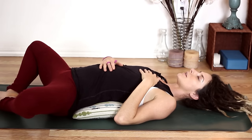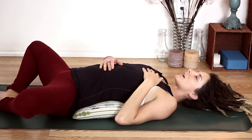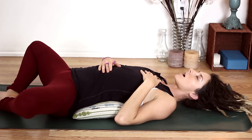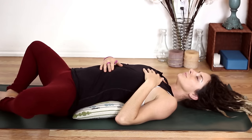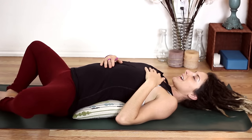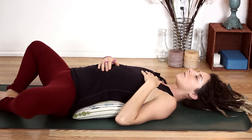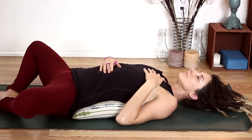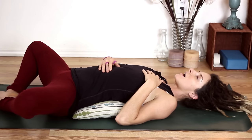And take a big inhale. Open mouth, sigh it out, exhale. Two more times, inhale. Exhale. Biggest one yet, expand fully. And release. Good.